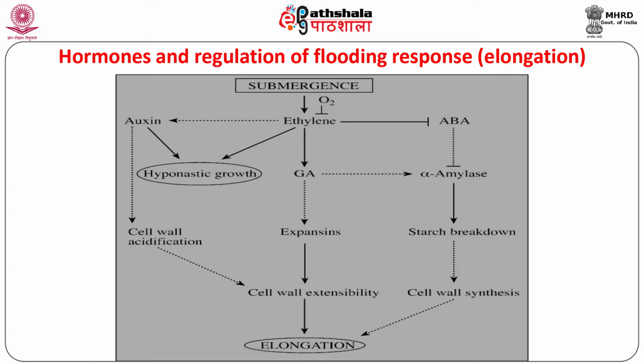Hormones and regulation of plant response to flooding. Submergence is known to bring about an increase in the levels of ethylene, auxins and gibberellins. Ethylene and auxins interact to bring about rapid elongation of shoots in order to emerge out of water. As a part of the escape strategy, ethylene is also known to stimulate gibberellin biosynthesis by inhibiting abscisic acid levels. Besides the direct role of GA in cell growth promotion, it also leads to induction of alpha amylase, which provides the sugars for cell growth.